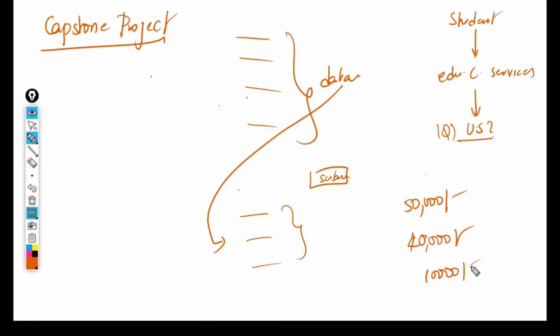What are they going to do? They are going to fill the application form on your behalf. The more lazy fellows there are, the more education consultancy services there will be. The more consultancies there are in the market, the more lazy fellows there are. That is the indication. They don't know how to fill the application. They don't know how to send the application. Why is a consultancy required? We can't send.